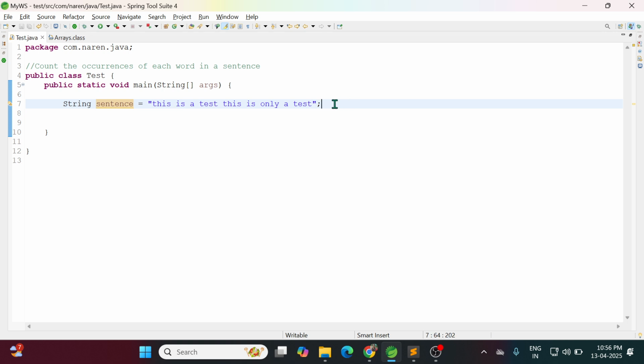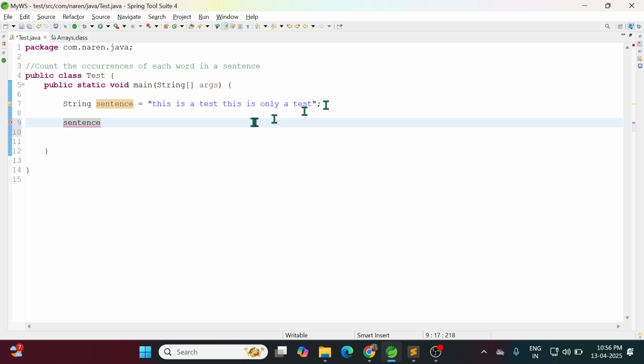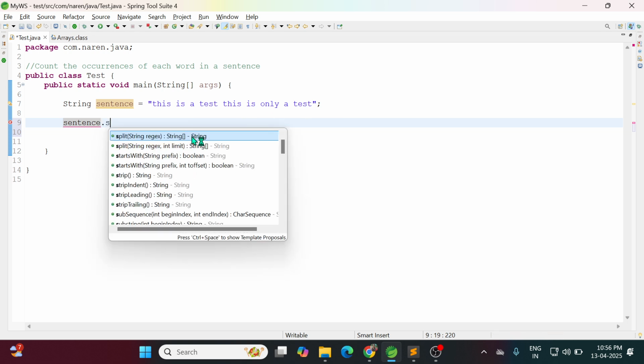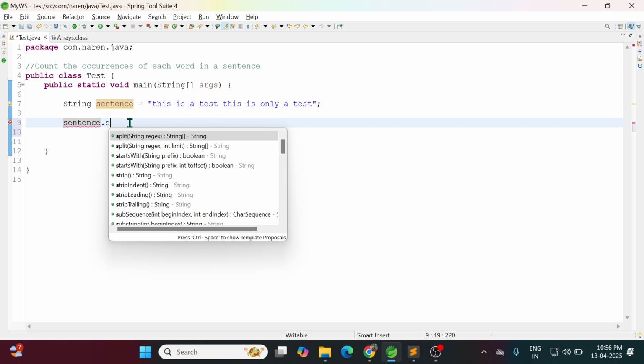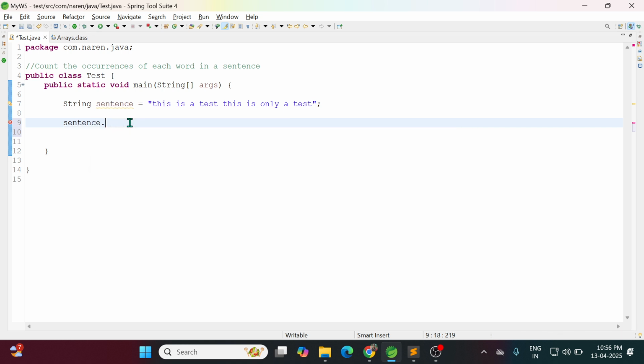You need to practice and you need to understand the code, so you can write it in front of interviewers. By using Stream API, I am going to write this code. It's simple. We need to convert this string to a stream. So how to convert? Sentence is a string, right? In a string you cannot call the stream method like you call it on a list, because it is not a list. It is a string, right? So what do we need to do?